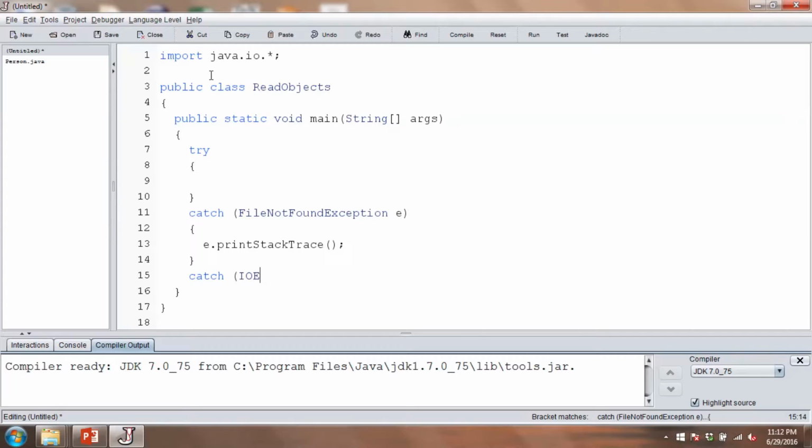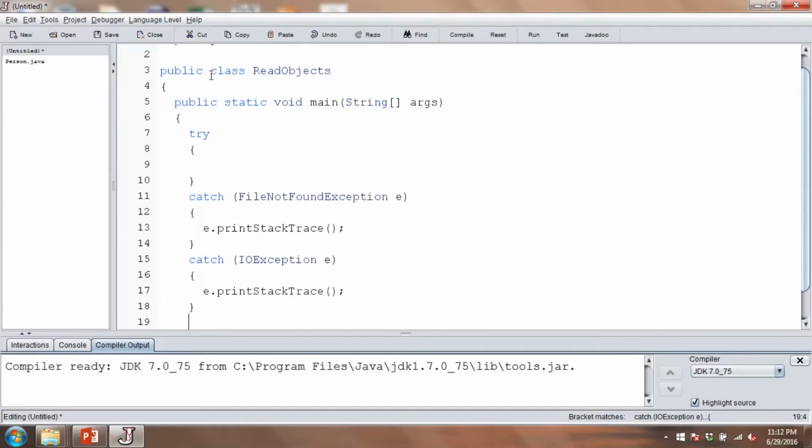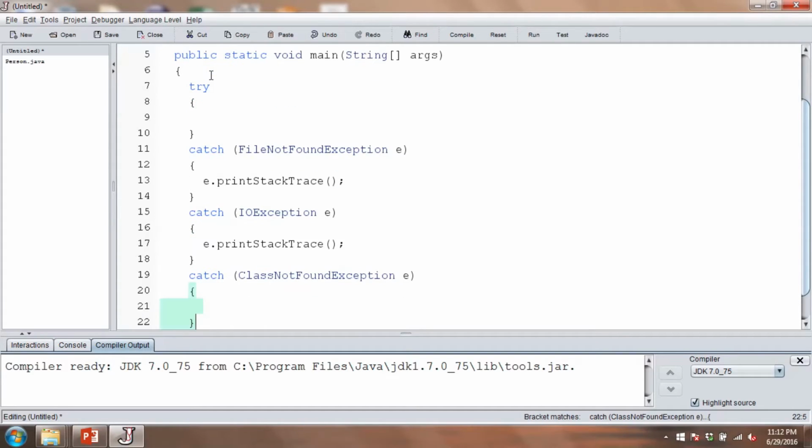Then we need to catch the IOException. And there is one more thing we have to catch. Because we are reading from an object and we are going to typecast it, we do have to catch the ClassNotFoundException. And then we'll also have it print the stack trace.